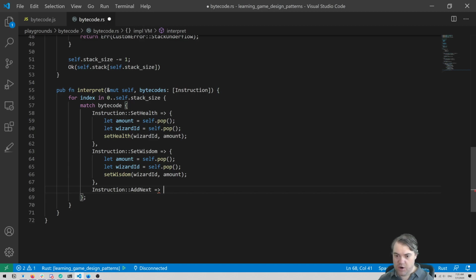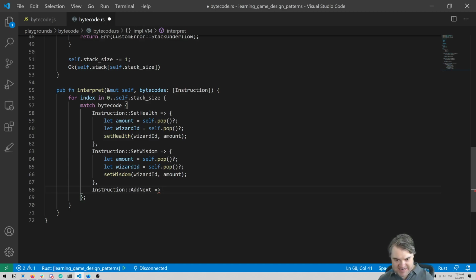Oh, we can't do self.pop here because we've got results. We've got to handle those. The easiest way to handle a result is just to question mark this. And that will give us the amount, if there is one. Now, of course, that means we now have to have a return value of result, just to push that up the stack all the way to the top to bubble up our errors.